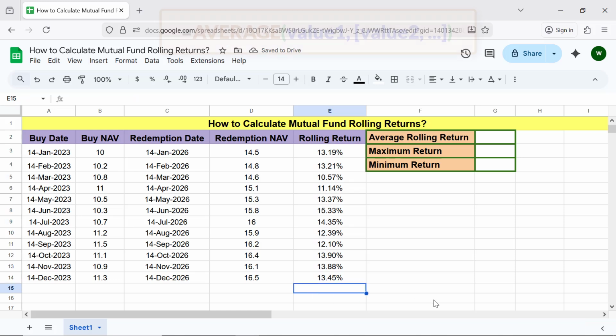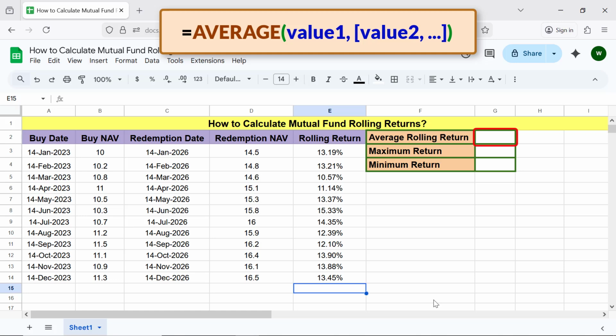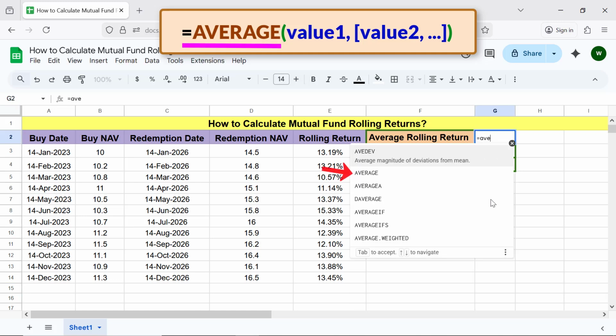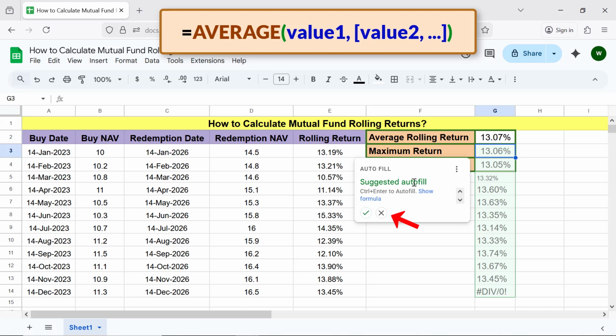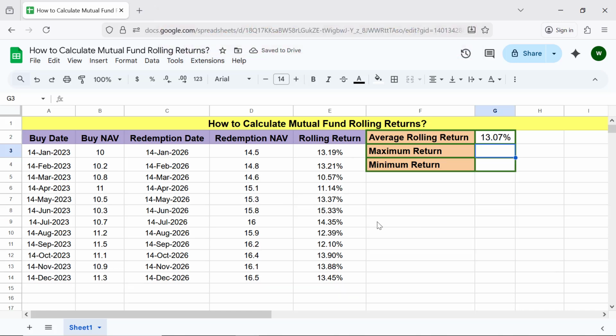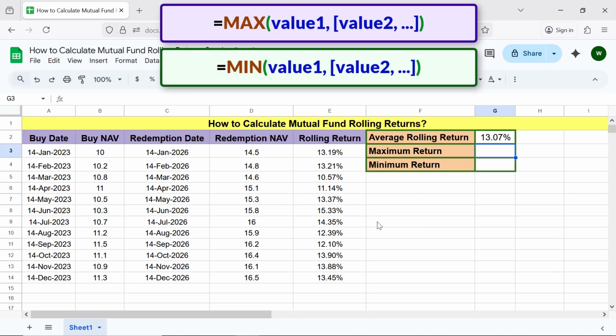Okay, let me use the average function to calculate the average. Now, I will use the max and min functions to calculate the maximum and minimum return over the 3-year time period.